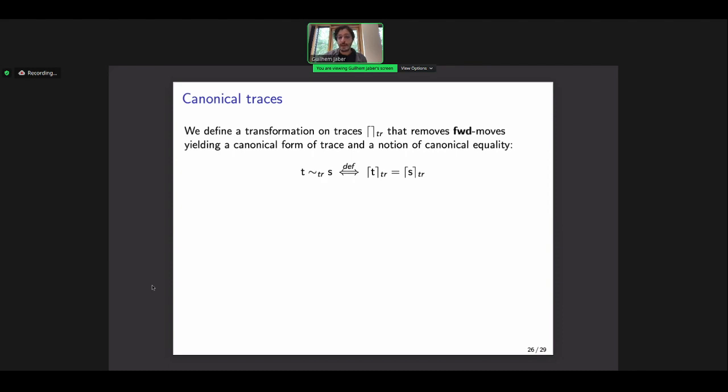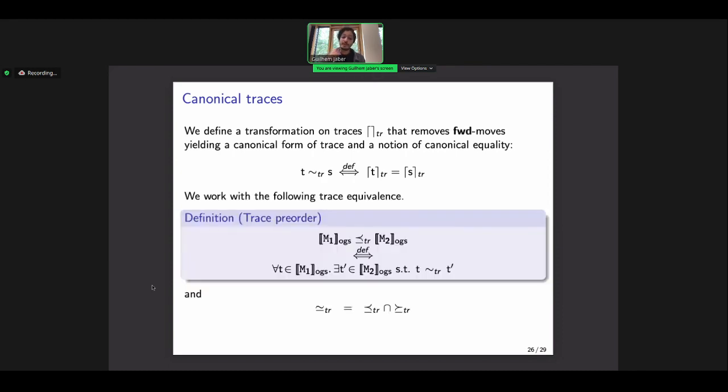We have some canonical forms in which we remove forward moves that are not observable, and then we refine trace equivalence based on that. It's no longer just set inclusion, but we only ask that there is in the other set a trace that is canonically equivalent. So just a way to refine.